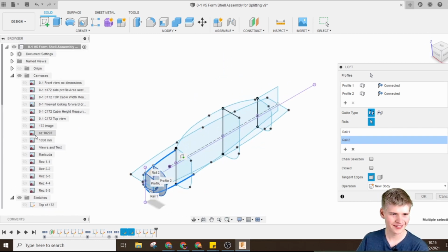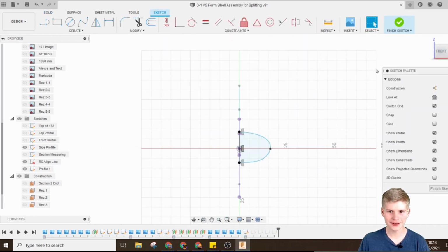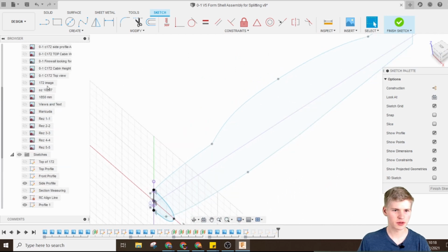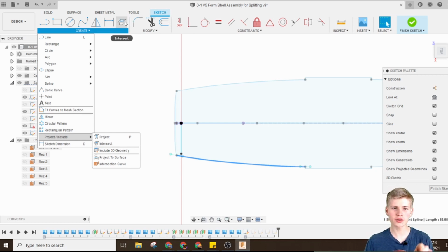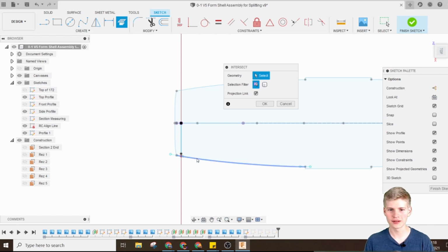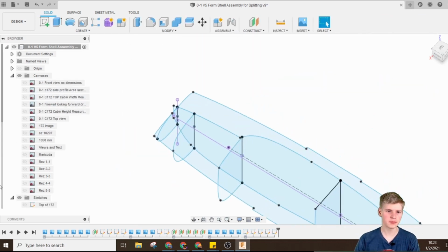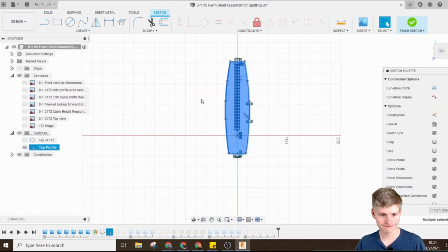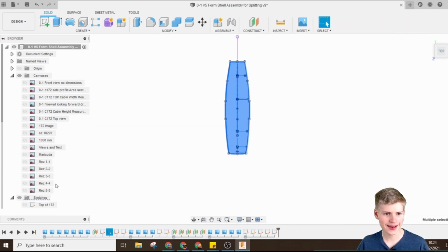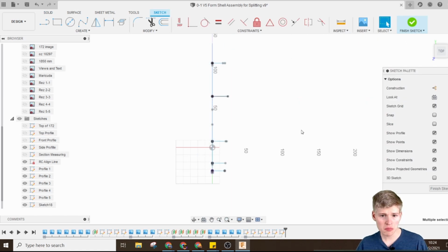So remember that. Now I'm going to go back with the profiles and do yet another project. This project is going to be from the top. What I'm actually going to do is pin intersect to the toolbar just really quickly, because I know I'm going to use it a lot in the next few seconds. So I'm going to pin it and I can unpin it later. I'm going to make a copy of the top sketch, and then make a new sketch.